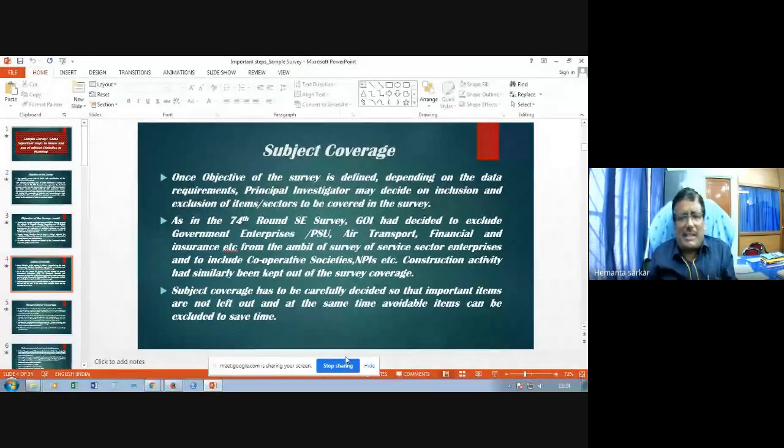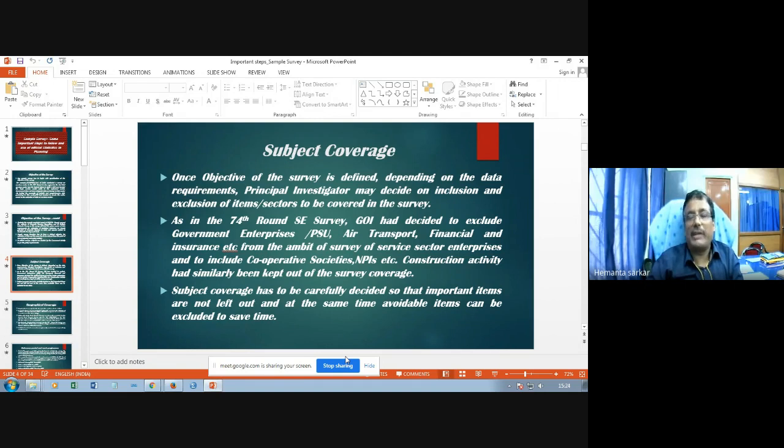Next comes your subject coverage. Once the objective is defined, you have to decide about the subject coverage, that is, which part to exclude, which part to include. Like I was talking about the 74th round survey of NSO, where the services sector enterprises were being surveyed. In that particular round, government decided to exclude public sector enterprises, that is, enterprises owned by government.